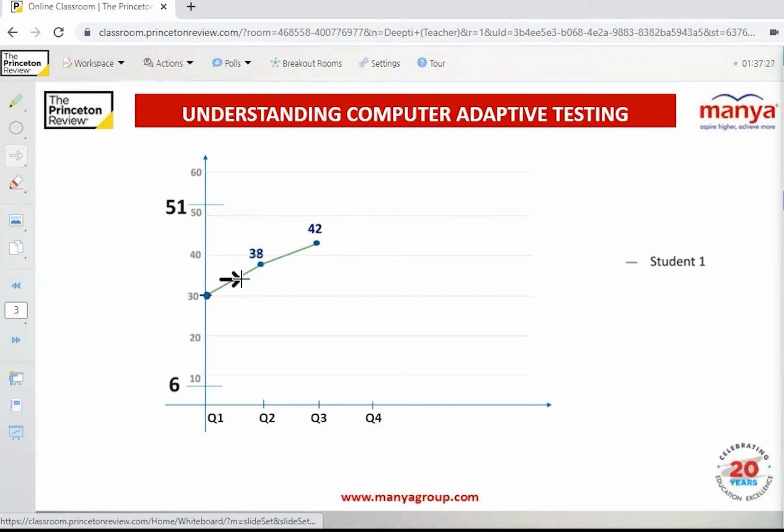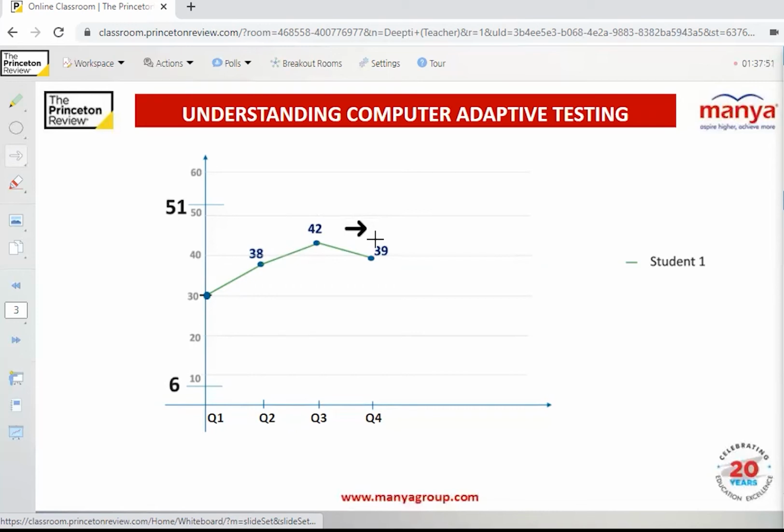So now you have a 42 level question up on the screen. And let's say you get it wrong. Now, maybe you didn't read the question carefully, or maybe you did not know how to solve this question and you get it wrong. So at this point, the computer is going to drop your score down and is going to put an easier question on the screen. But notice that you have not actually dropped down to where you were before.